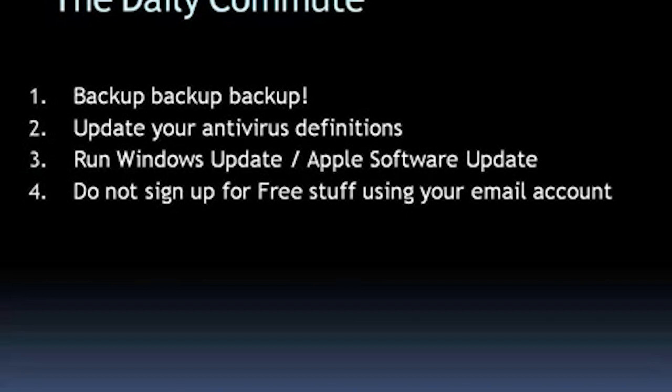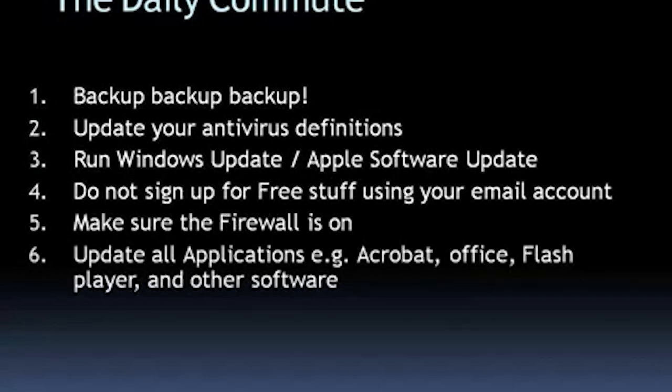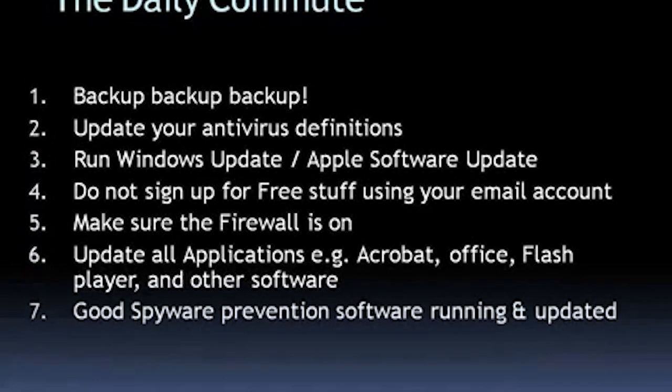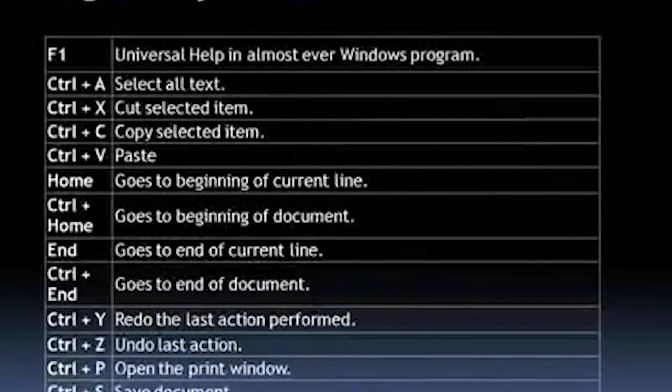Don't sign up for free stuff using your email account. Make sure your firewall's on. Update your applications. Specifically, Acrobat is something that's updated on a regular basis. Flash too. Because they're so widely used, there are a lot of security vulnerabilities for them. Good spyware prevention software should be running an update.